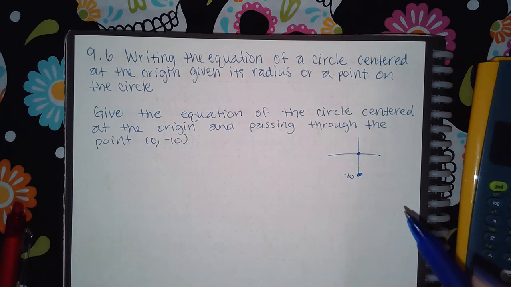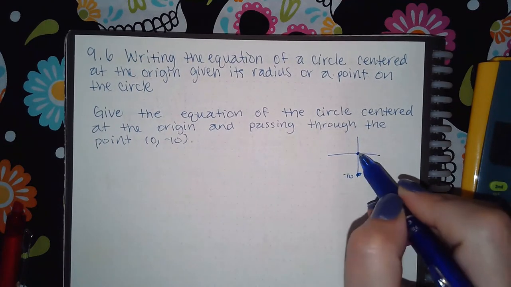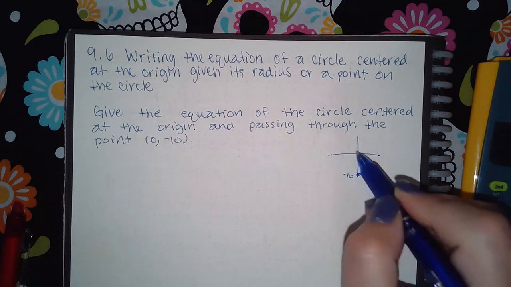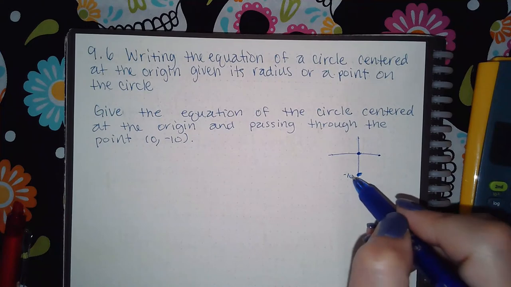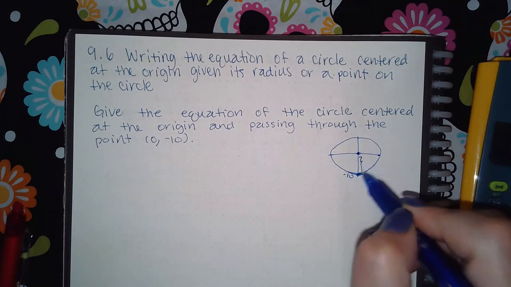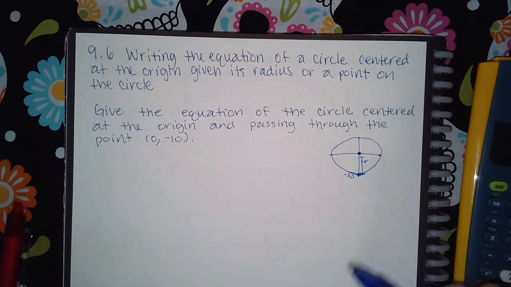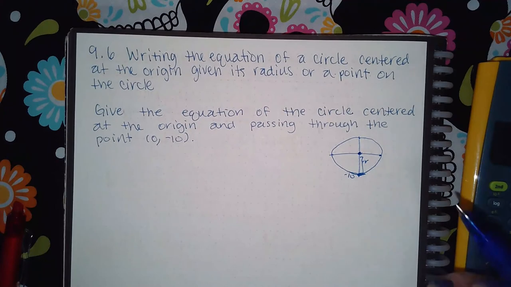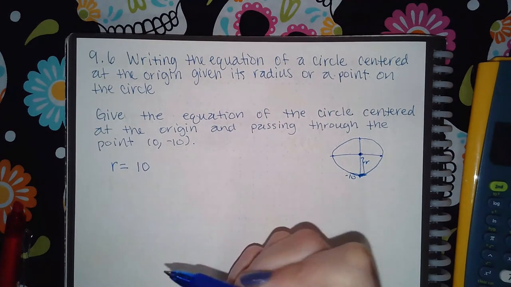So then what is the radius there if that's happening, right? We know that if this is the center, it should be going out so many units in every single direction. So if the circle is going to pass through this point down here, then that means this is the radius. Okay. And so how many units did it go downward? It went down 10 units. So the radius is actually going to be 10 in this case.